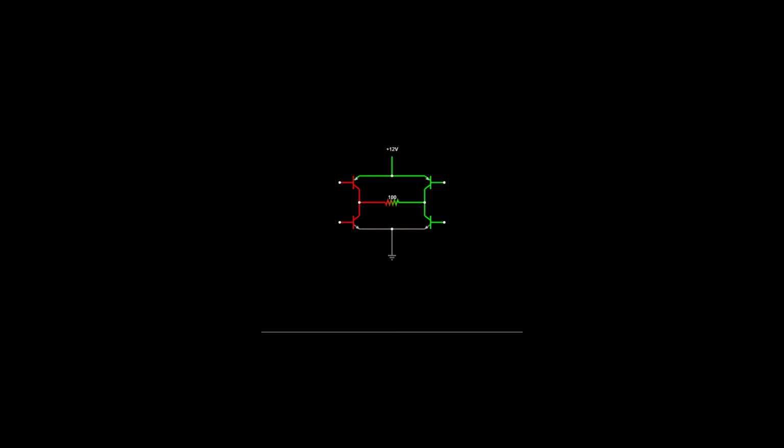Here you have PNPs on top and NPNs on bottom. Of course, activating this is easy. You just need to activate one of the top PNPs and the opposite facing NPN counterpart. Why not just use all NPNs? Let's say that we did put NPNs on the top like this. With this design, the electricity that activates the top transistors also has to travel through the motor.